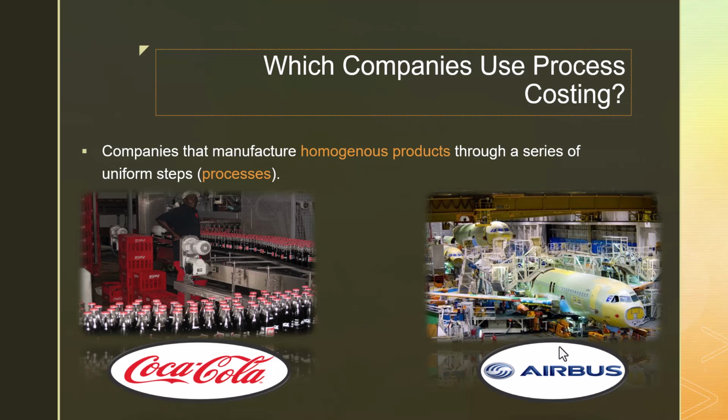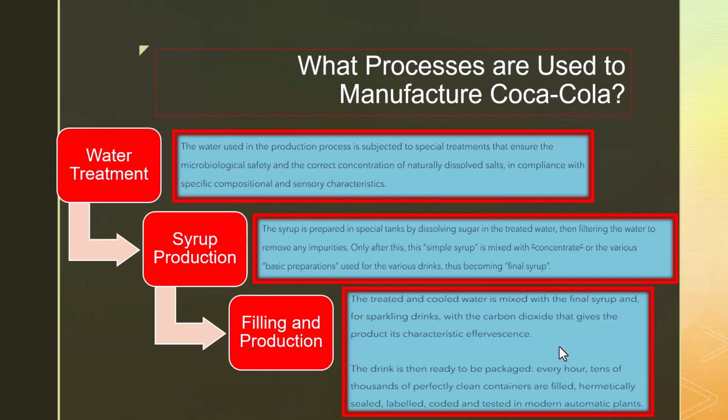But an Airbus A320 for JetBlue or Virgin or US Air, they're all exactly the same. So while they're not mass producing a bunch of small little items, those big items that they're making are still homogeneous, and they're still made in the same manufacturing process over and over again. Airbus gets its framing, they put the fuselage, the outside, over the framing, they add the wings, they add the engine. There's a step-by-step procedure to create those goods.